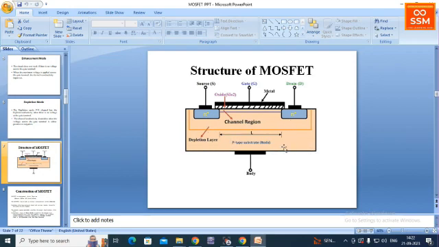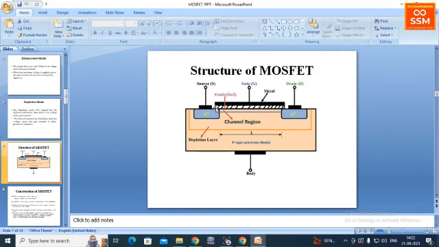Initially we take a P-type substrate, which is also called the body of the MOSFET. In this substrate, we diffuse a heavily doped N-type semiconductor material at the two ends, the left and right corners. The first N plus region represents the source region, and the other part represents the drain region. We take the terminals of the source and drain regions with the help of metal layers, shown in black color.